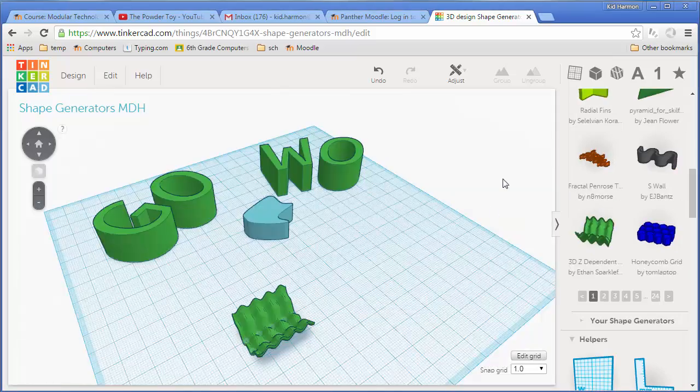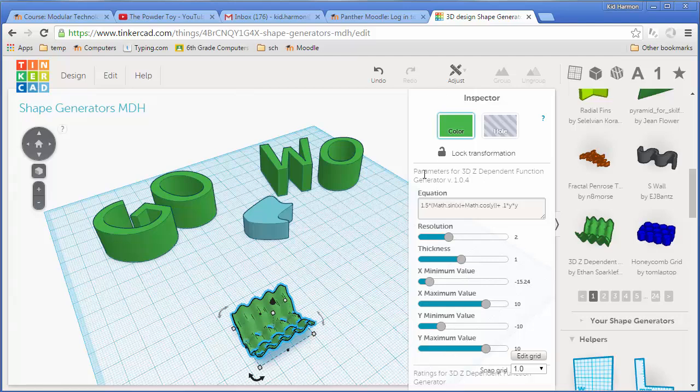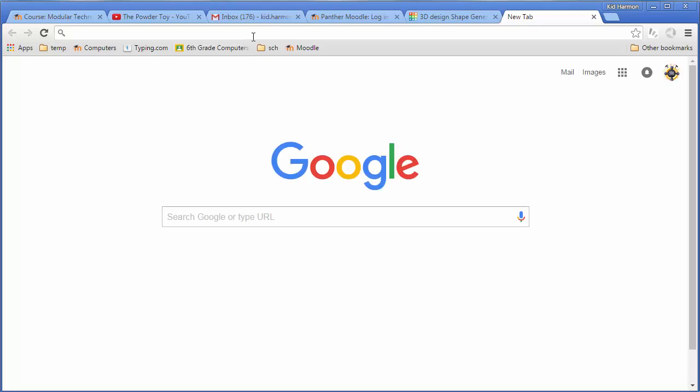Alright, at this point, I want us to share our results. Everybody's got to pick something different, so make sure you're going through all 24 pages. I am going to take this one called 3DZ Dependent, and when you drop it on, it gives you the full name. You're going to copy that and put it on a special spreadsheet.